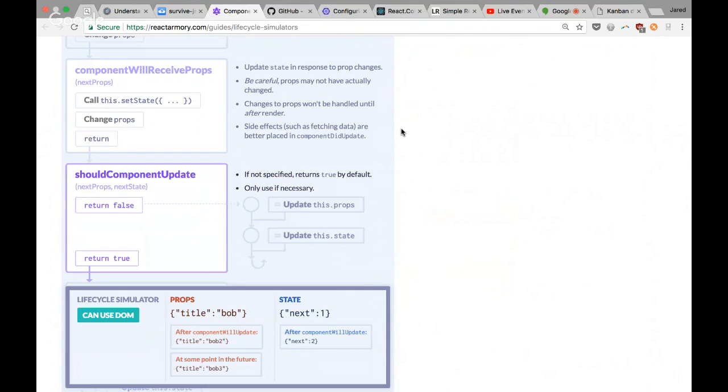And one of the properties that you pass into that is the information to go get, or the site I want to go get information from, or the data I want to get. This is working with an API type thing. So when the component is going to receive new properties, that might be the earliest time where you're able to go make a request to get that data, so that I'm going to do something with it once I've rendered.